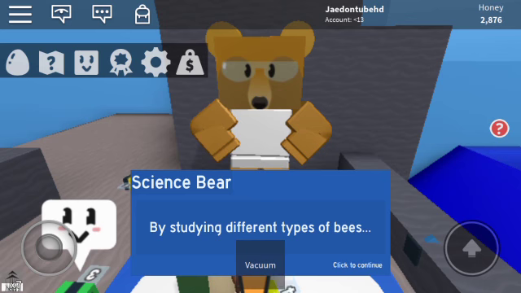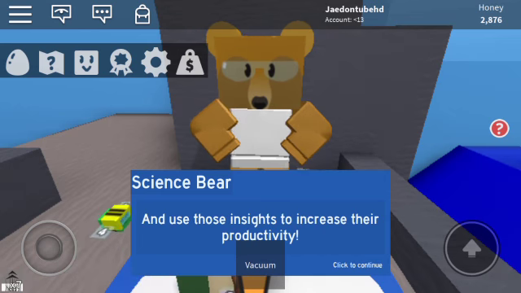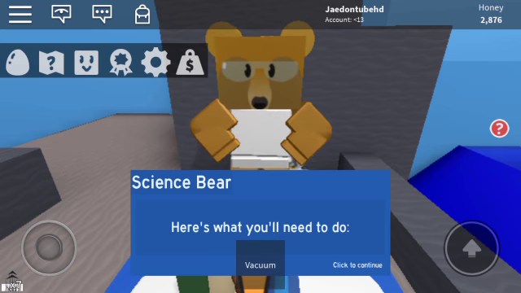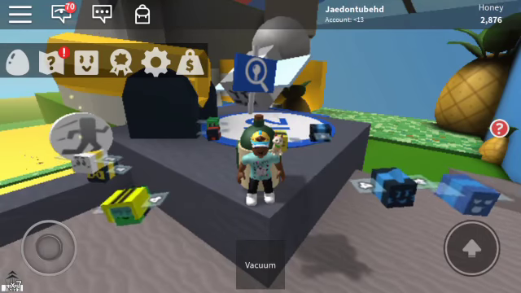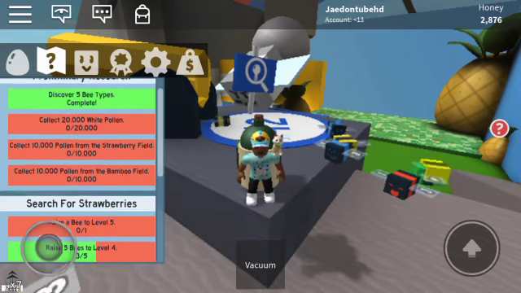By studying different types of bees, I believe we can gain insights into how they work, and use those insights to increase their production. If you help me by doing some research, I'll enchant your bee swarm. Here's what you need to do: collect 20,000 white pollen. Collect 10,000. Right, that was impressive. It just cut on me for no reason. Let's make sure that doesn't happen again.